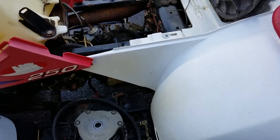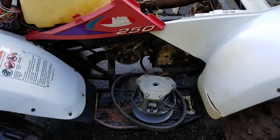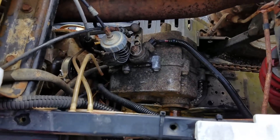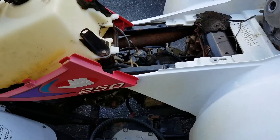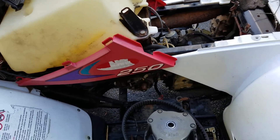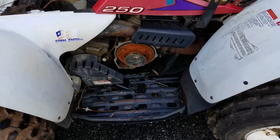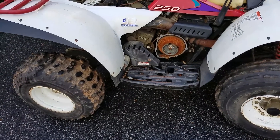If you know, maybe you can comment and help me out — I was sick with the stomach flu yesterday so I haven't had time to look into it. If you know whether this 1998 Trail Boss 250 transmission will fit into a 1988 Trail Boss 250, let me know. I don't know if they're the same or different. I know a lot of these Polaris four-wheelers share parts from year to year — they might just switch a couple little things. If not, I can figure it out by looking or going online.